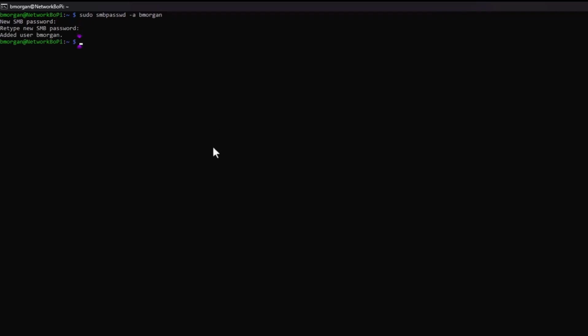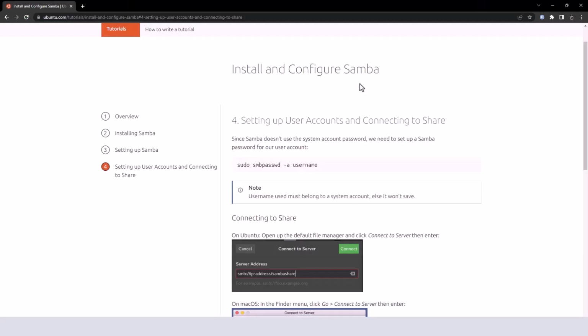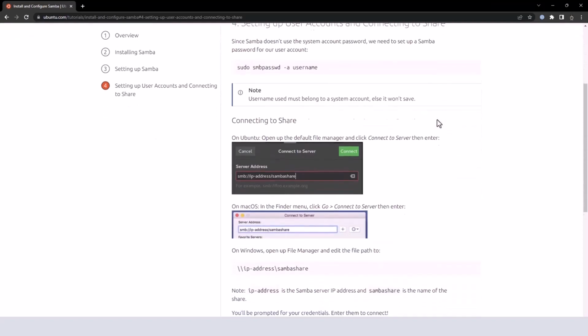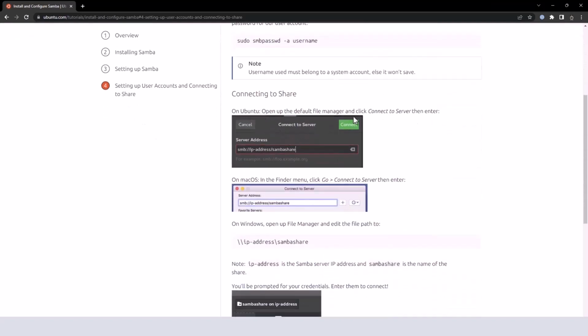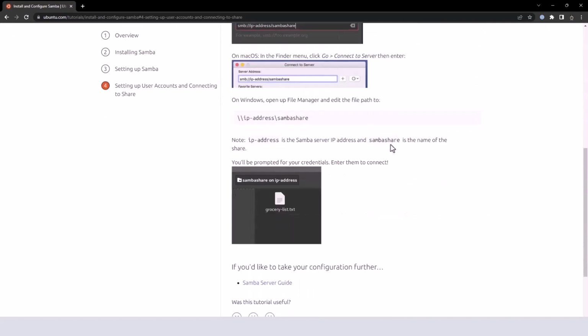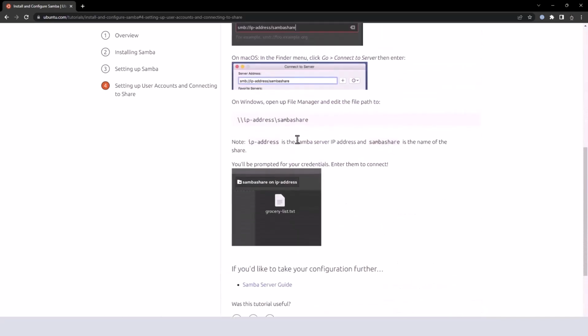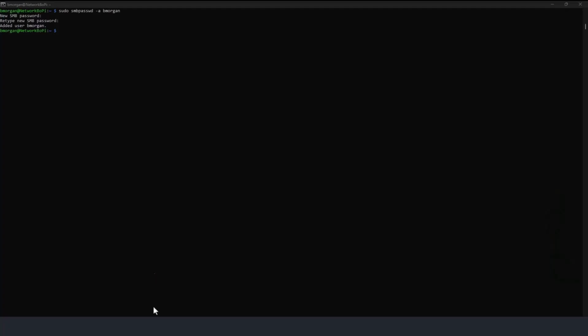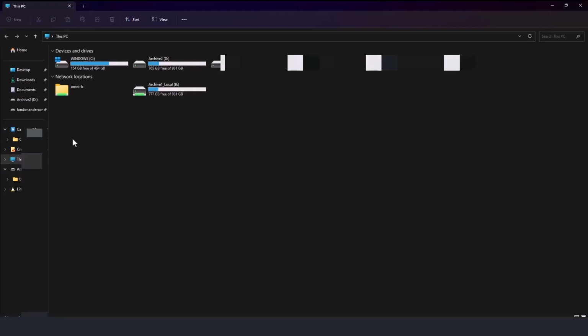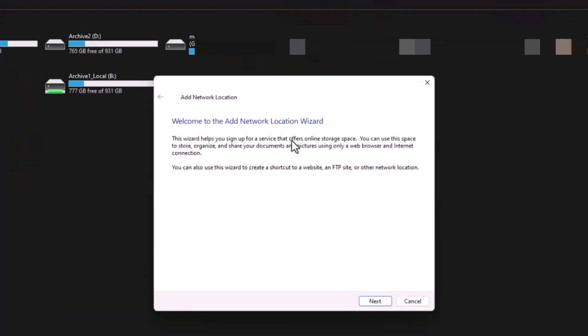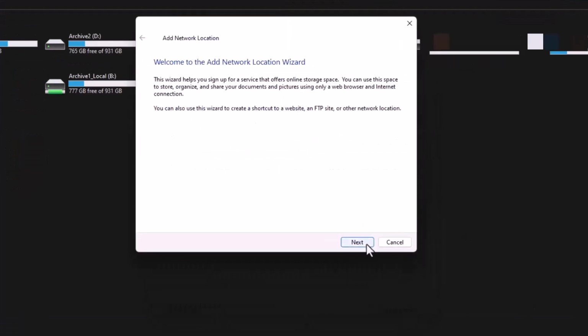So now the fun part of actually connecting to it from a Windows PC first. And again, if you go back to the Ubuntu.com website, there are really easy to read instructions for connecting on Ubuntu, mapping a drive on Ubuntu, and mapping a drive on a Windows PC. So on Windows, we're going to open File Explorer. Once you open File Explorer, if it doesn't auto-open to This PC, just simply click This PC. And what I always do is just right-click and go Add a network location. And a wizard will come up to make this easier.